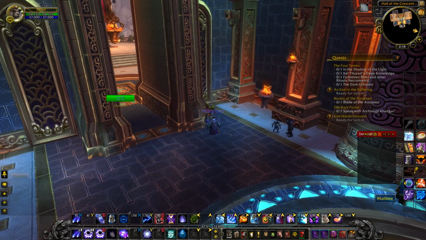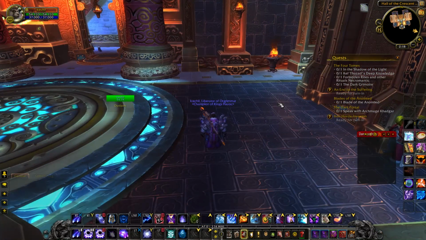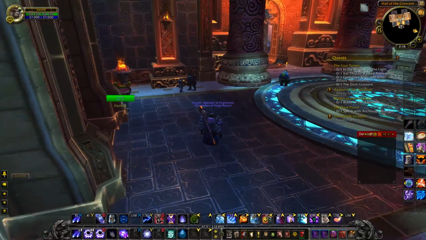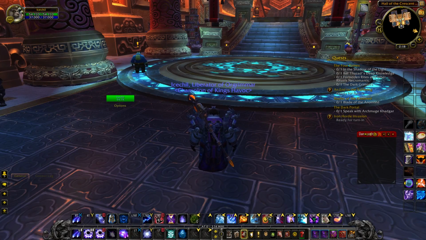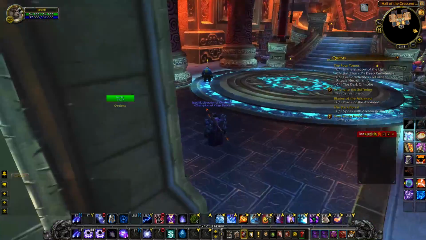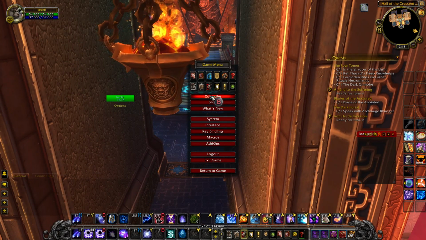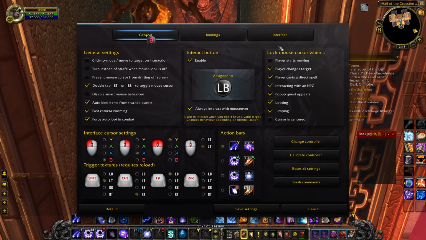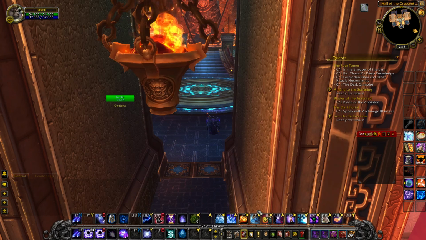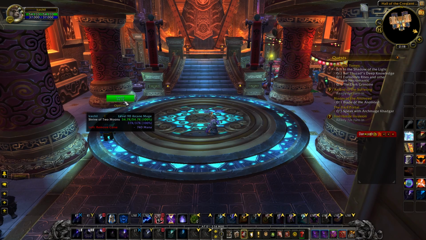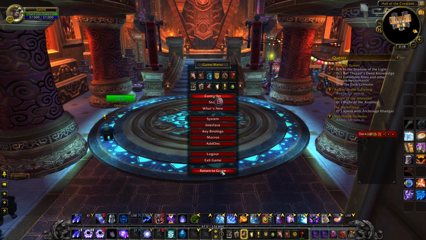So in other words, when I go over my character with my toggle, see how I'm moving my toggle around? Every time I go over my character, it disappears. I don't like that because when you have quests or you have something pop up and you need to accept the quest, okay, and you go over, it actually disappears. So what I do instead of that is I go to controller and I do cursor is censored, do not lock it when it goes over that.